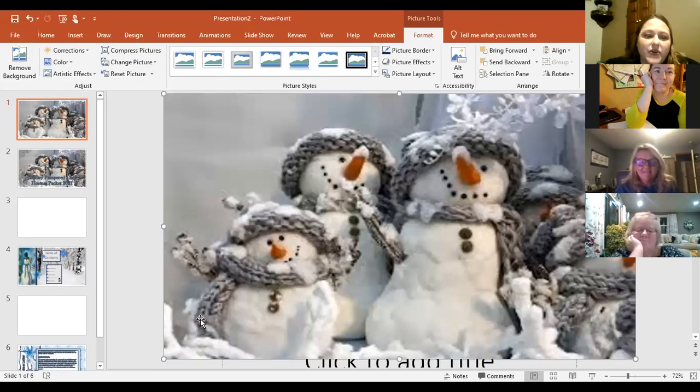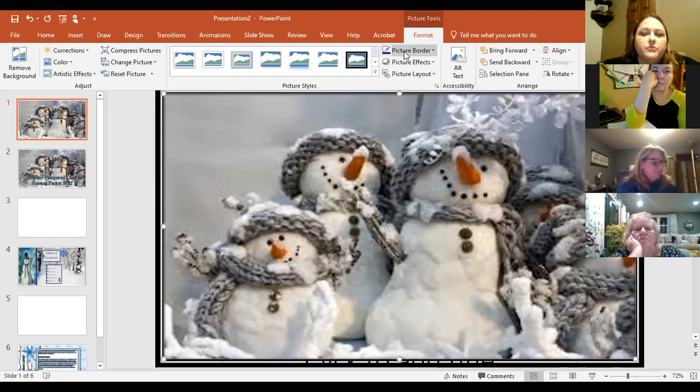So then after that, I don't like the rough edges on my photos. And if you'll notice, I am a person who likes picture frames. I like it to look pretty, clean, crisp, nice. If you look up here, format is where you're able to edit any of your pictures or anything that you put up on the PowerPoint template. Format. So if you look right here, it says picture border. I like this one, but I don't like it black. I want it blue. So I go in here and pick this blue. And I can change the weight of it.